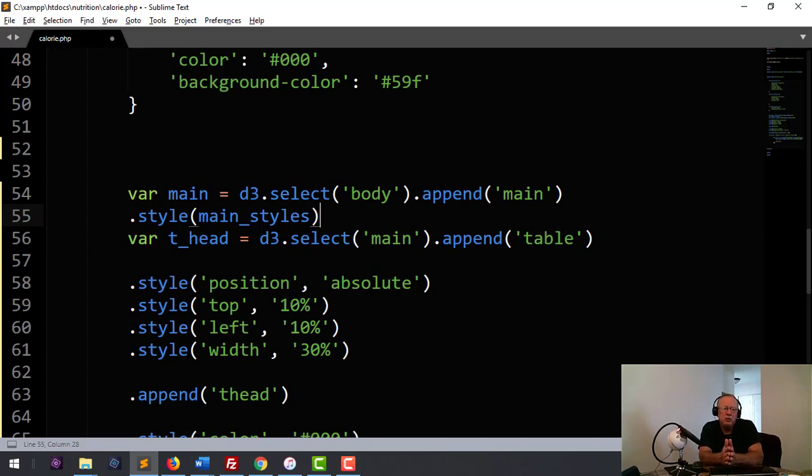So this is why I prefer version 3 as opposed to version 4 and version 5 of D3.js. It's because I like to use these objects when I style my workup. You can do that with jQuery, you can do that with vanilla JavaScript, and you could do that with D3 until they switch to version 4 and version 5. I do not know why version 4 or version 5 would be better, but if you have any idea, please let me know.